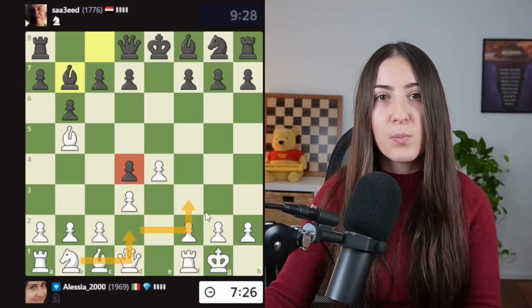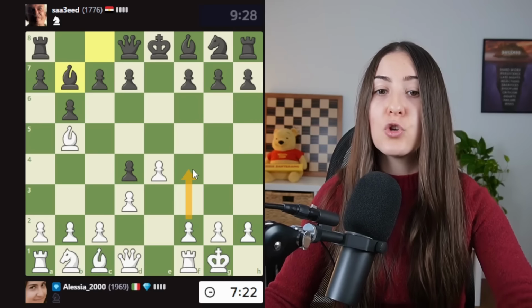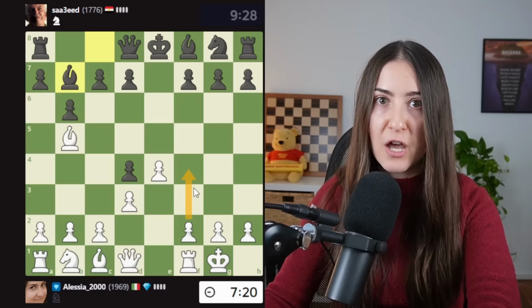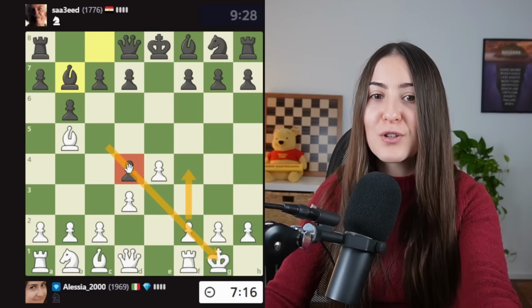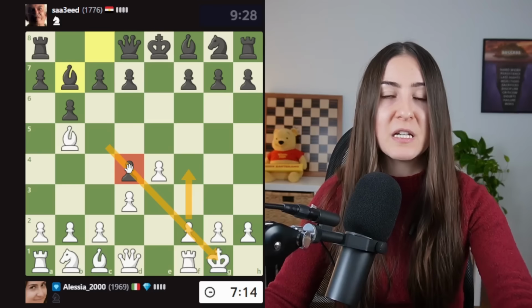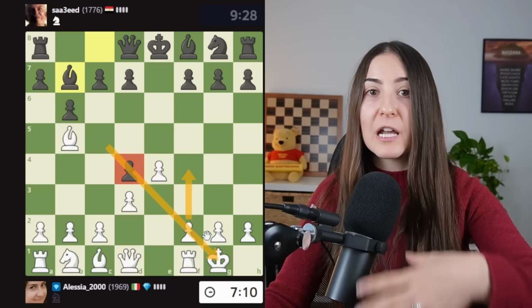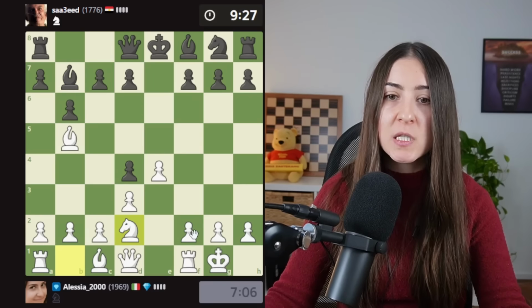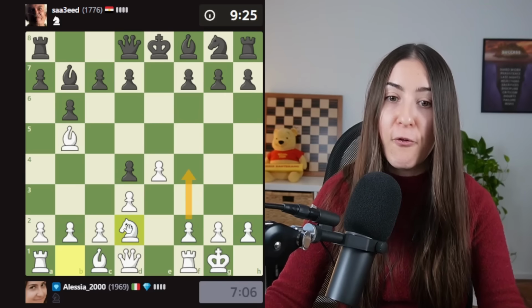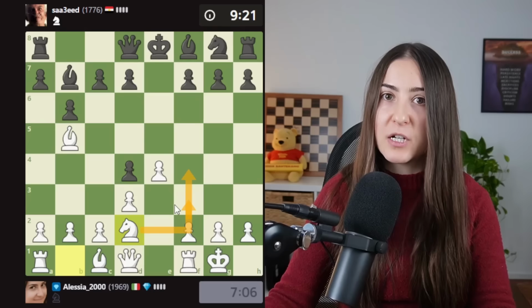Because my next plan will be to expand thanks to the move f4. Usually you need to be careful about pushing the f-pawn, but in this case, this diagonal is not weak because there is this pawn shutting it down, basically. So f4 is how I want to try to get more space. That's why I will probably go out with a knight first, and then play the move f4, knight f3. And then I will have a great position going on.